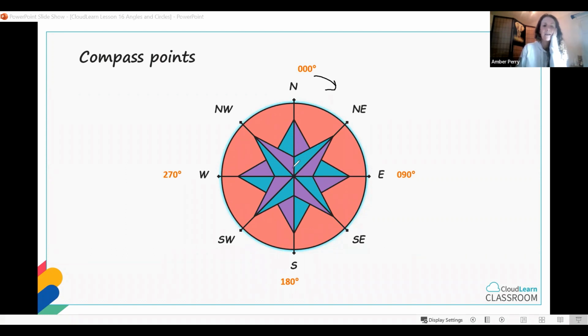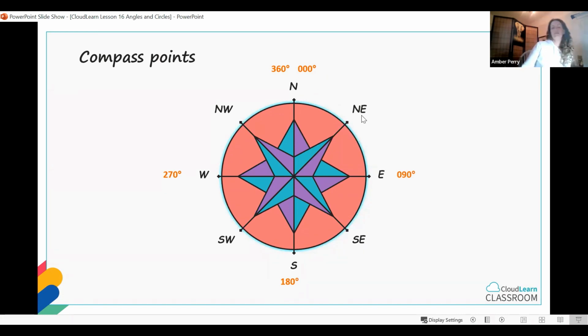So we have to go all the way around like that. Even if you wanted to take the bearing there, you couldn't turn that way. You would have to turn all the way around that way and take that full bearing there. So it would be about 350 degrees. So always going clockwise. So now we've got back to our north. So we've got back to our 360 there. 360 and 000 are the same thing. So they're the same bearing there. They're both just representing north.